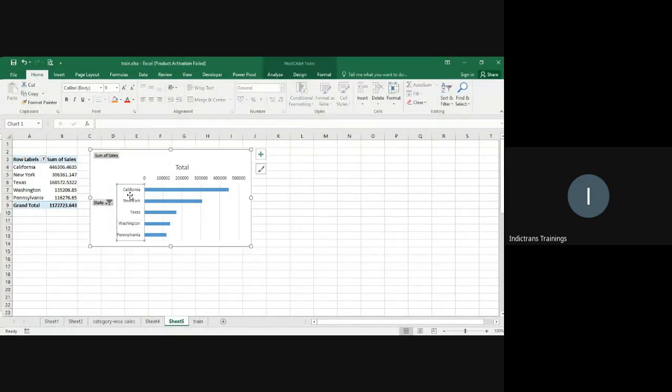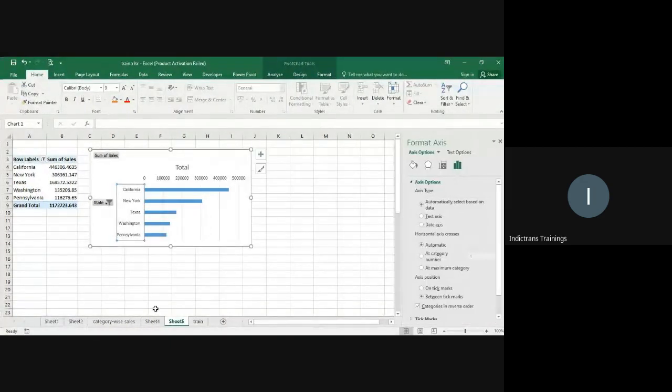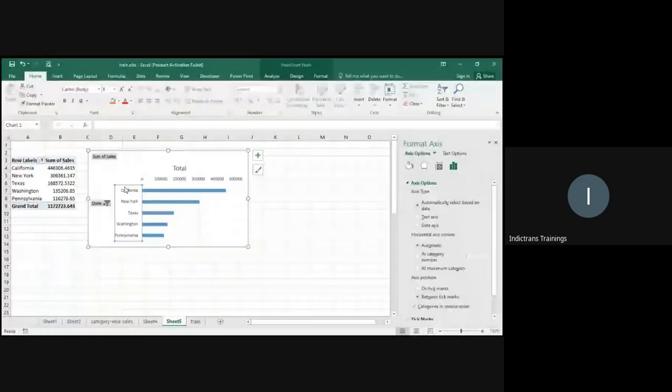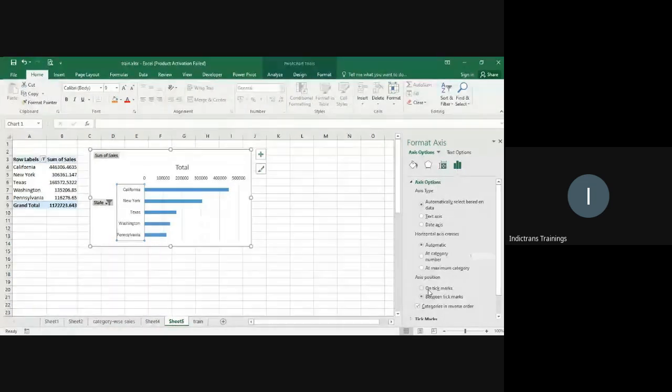Be sure that you click on the axis and right click on Format Axis. Sometimes it becomes a little confusing, so I'm repeating this. You click on the axis, then right click and say Format Axis, and only then you get this option called Categories in Reverse Order.